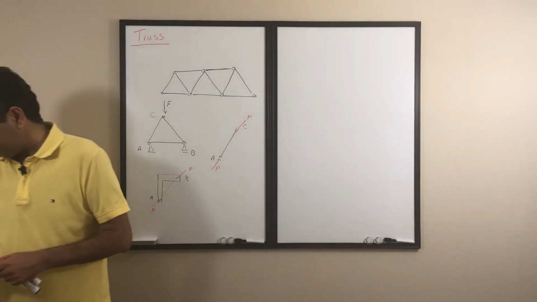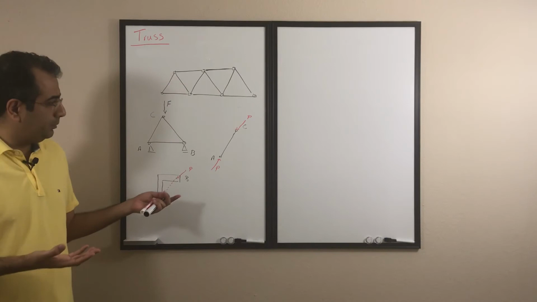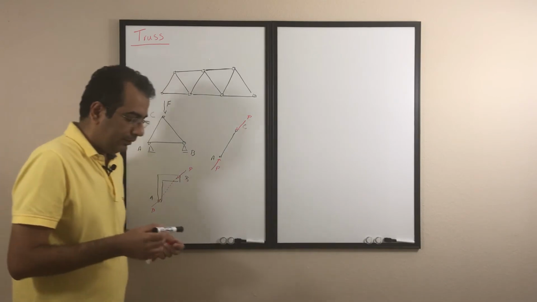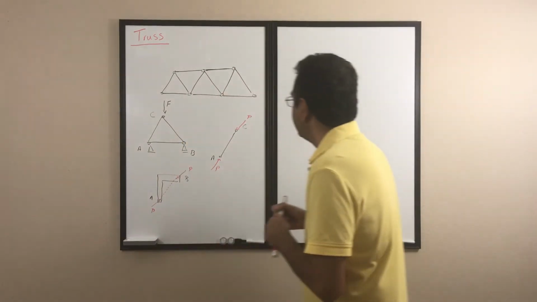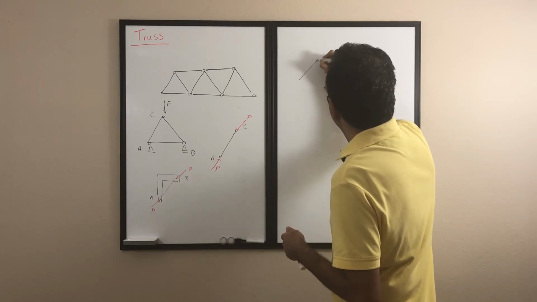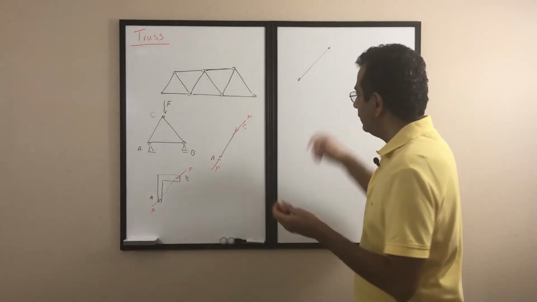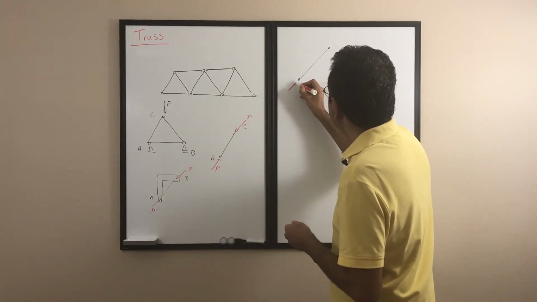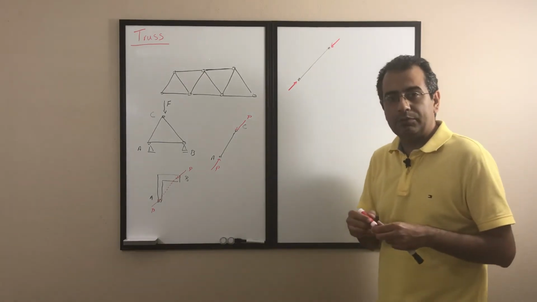So we also need to always remember that the forces might be in compression or in tension. It can be both of them. So if I go ahead and draw the AC again, so assume this is the AC again. So it might be in compression. It means that the internal forces in that member are pushing it. So it's going to be like that. So if this is the case, the member is in compression.